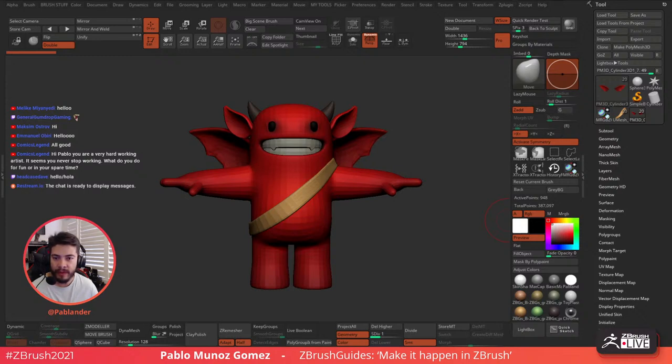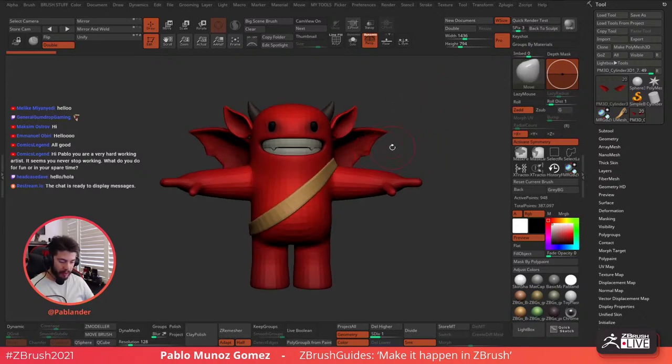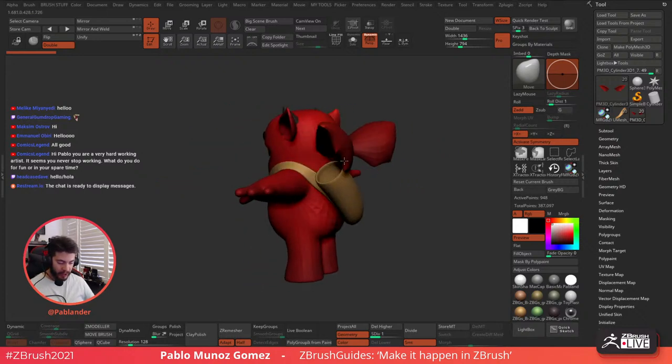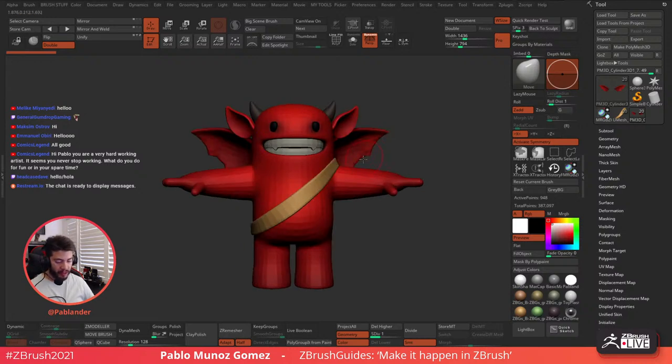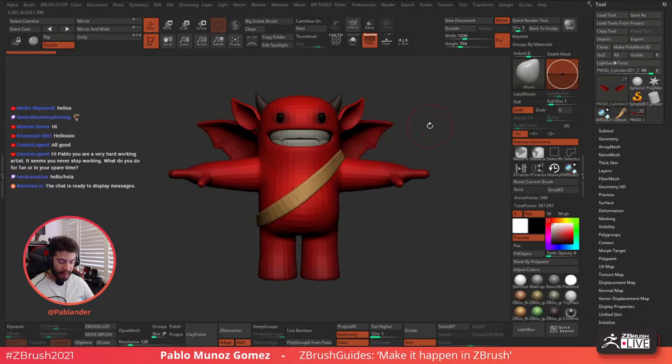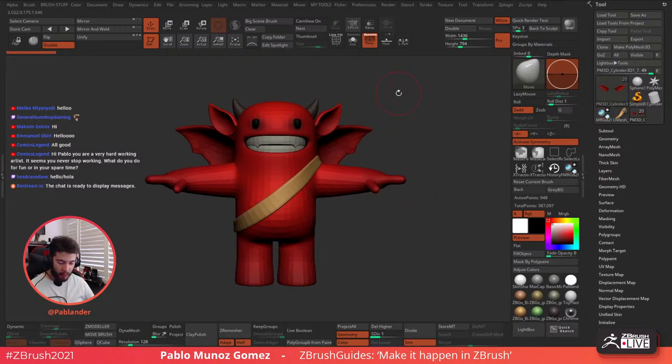Alrighty. Cool. Excellent. All right, so I think everything is working, so we can just jump right into it. Just before we start with today's session, I think we're just gonna finish up this guy. There's not much else I'm planning to do with this guy. We're gonna keep it simple. It's pretty stylized anyway. I thought about changing the position of the wings just because they're kind of coming out of his neck. So we might try something different, but again, it's not gonna be too different anyway. So the rest would be just doing the bow and the arrows, and hopefully show you a simple process of posing this character, just to make it more appealing than what it is. And also a devil's tail as well. So yeah, a couple of things that I hope will be of interest for you guys.